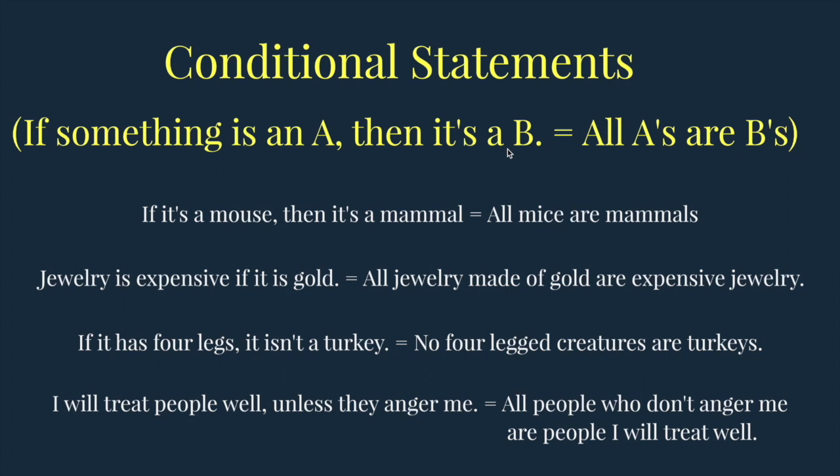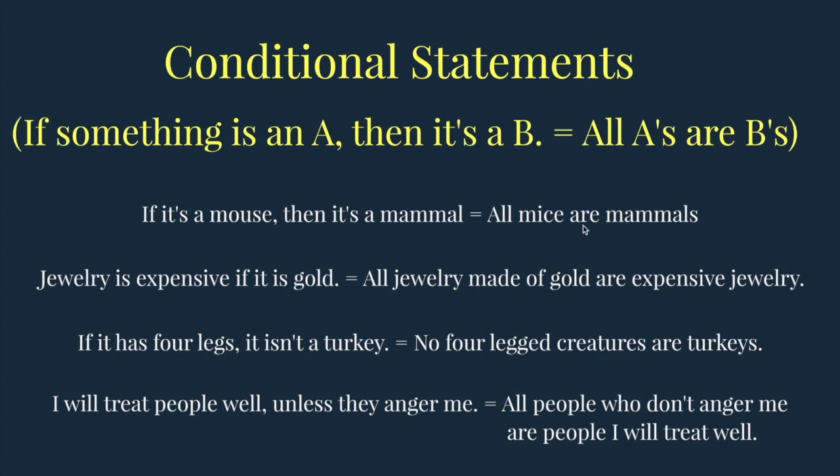Let's look at this in some real-life examples, like if it's a mouse, then it's a mammal. What I'm saying is all mice are mammals. And you might stop and wonder, wait, hold on, am I getting that backwards? Is it all mice are mammals, or is it all mammals are mice? If something's a mouse, then it's a mammal.